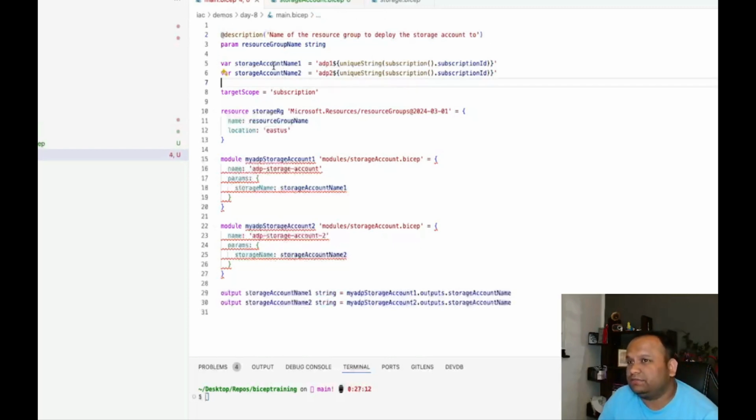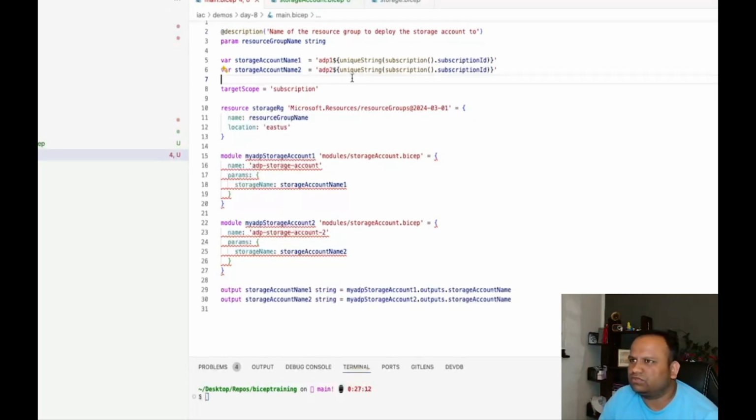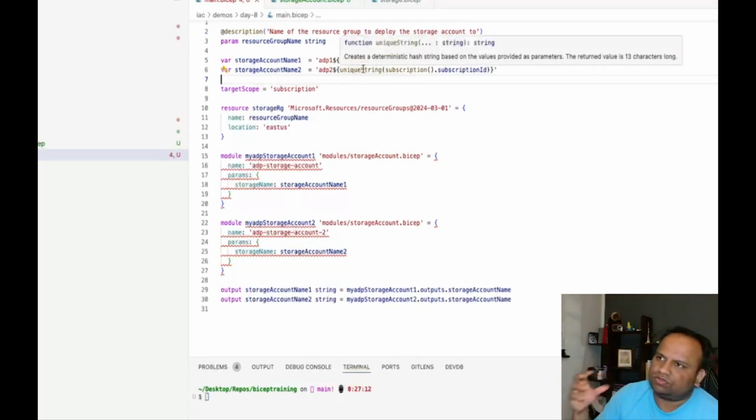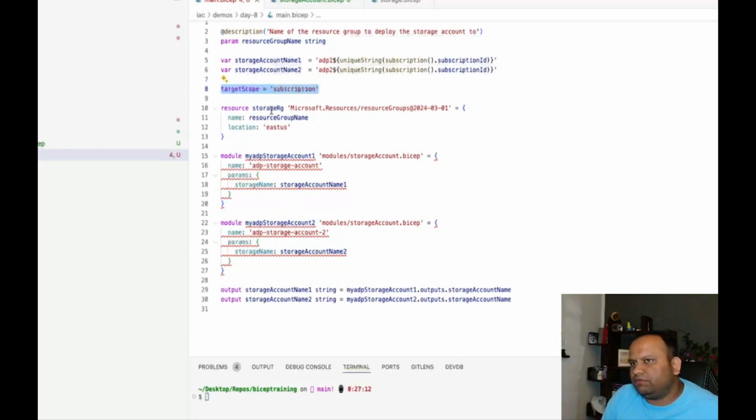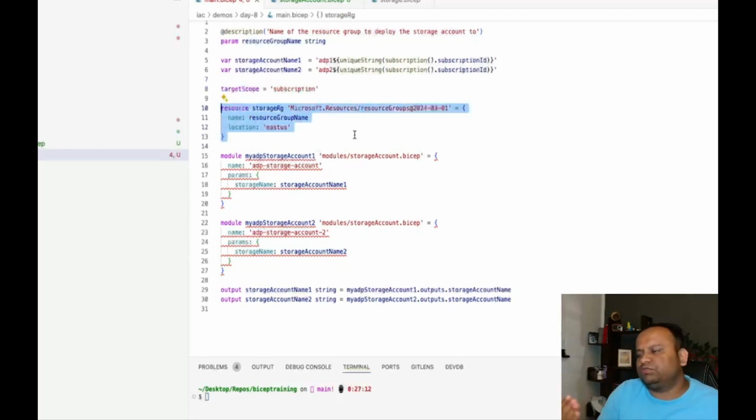Now we are telling these are the storage accounts that we want to deploy using a unique string. It will give us a unique string, add it to the ADP1, ADP2, and then we are saying we want to deploy it on the subscription level, and on the subscription level, first we are deploying a resource group.